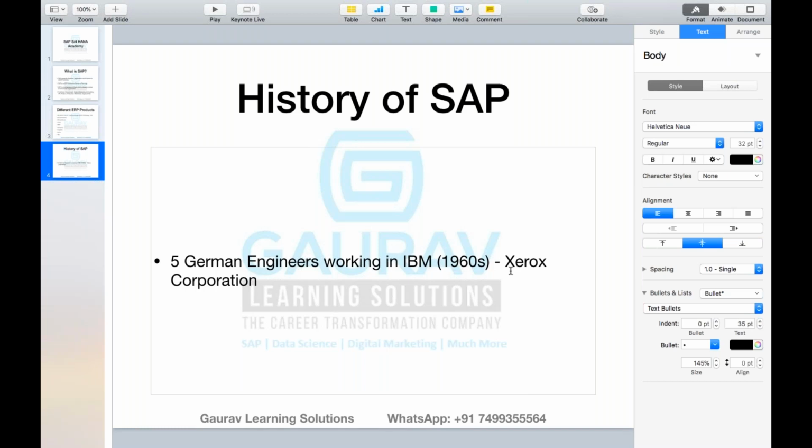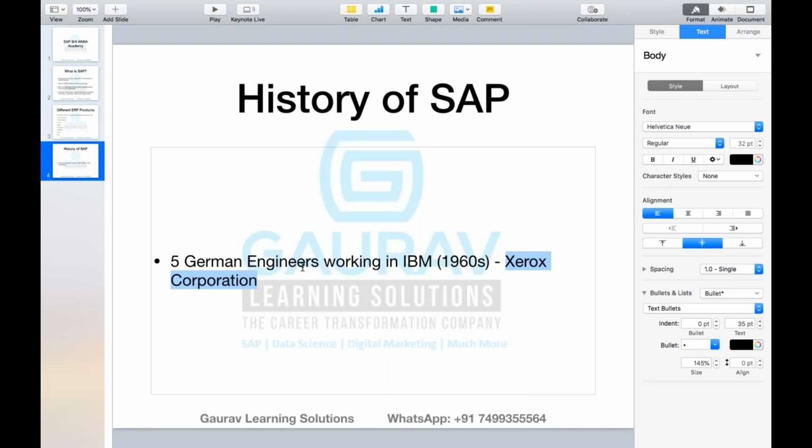During the project itself, after a few months or a few years, due to some reason, Xerox said, I am no more interested in this product. Maybe the project was delayed, or maybe Xerox had something else in mind, or maybe Xerox already got some other product. We are not worried about that. Just remember, due to whatever reason, Xerox stopped the project and said we are no longer looking for it.